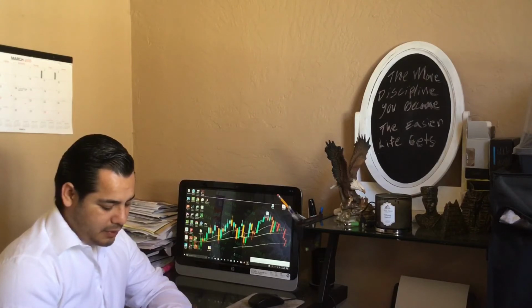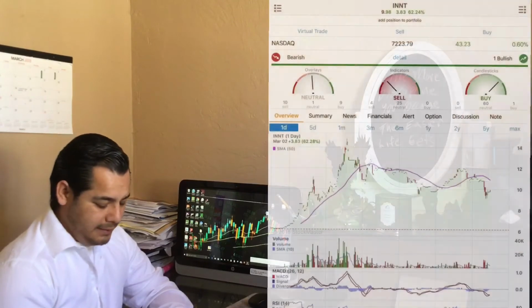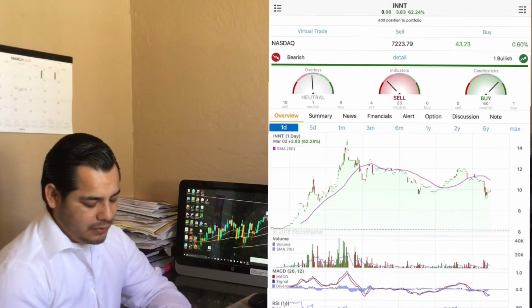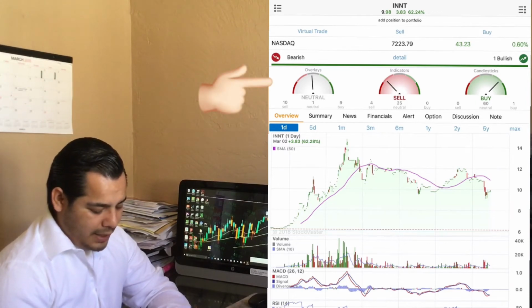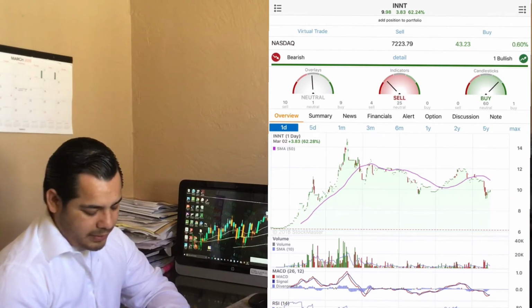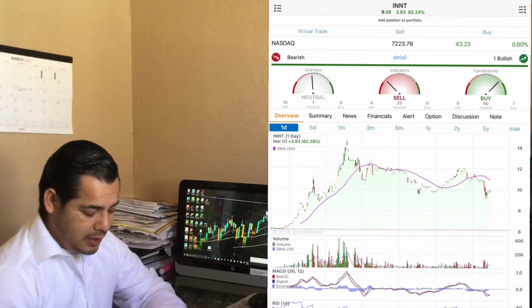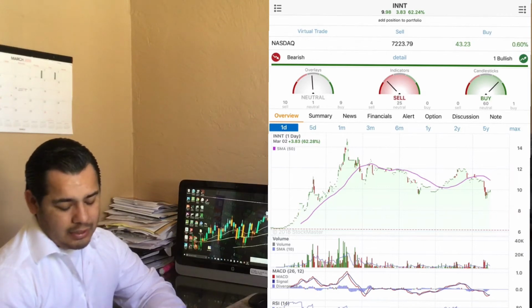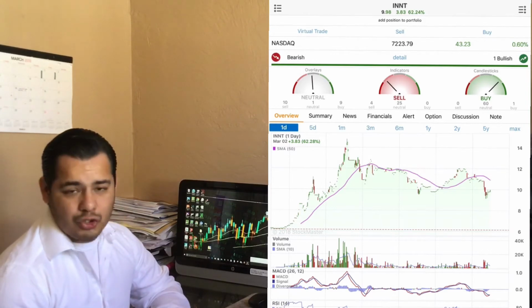Let's see, for example, one that performed really well yesterday, INNT. As you can see, this one right here. You see how it's giving you the signals right here, right in the middle where it says overlays, indicators, candlesticks, and it tells you it has a strong sell because it was selling. As you can see on the chart, it was dropping. You see that? Indicators tell you it's neutral, okay? And the candlesticks are telling you to buy, that there's a good opportunity to buy because it's low right now, as you can see, because it was dropping.